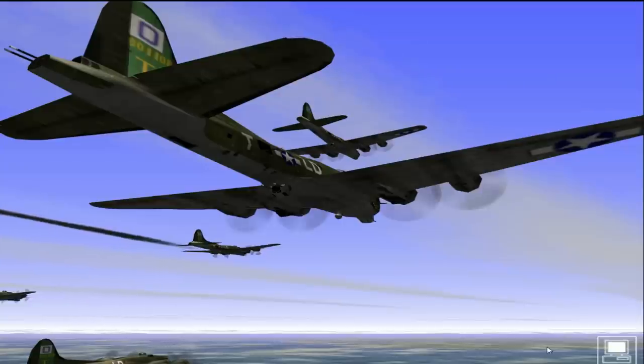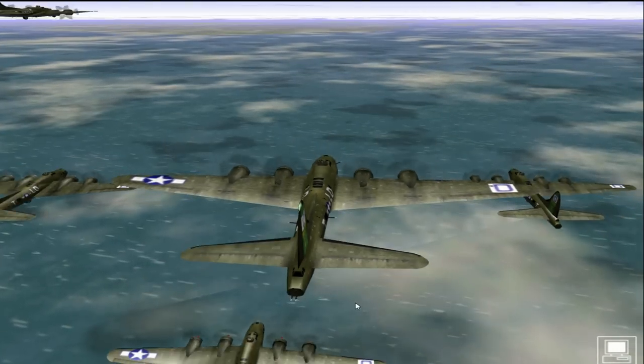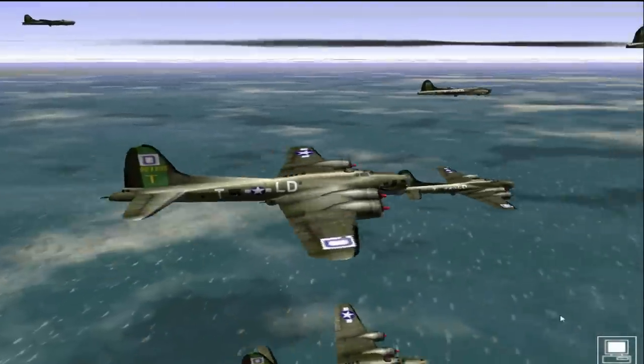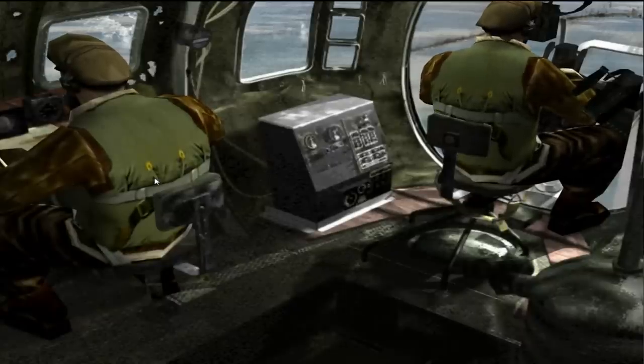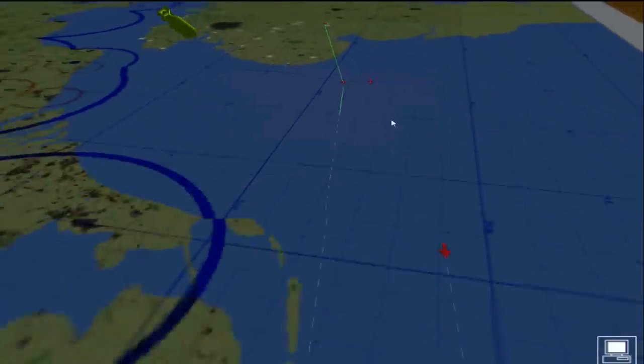You can see the English coast there in front of us. We are currently over the North Sea. That is Norfolk and Suffolk in front of us, and there is Europe behind. So far so good. Here's a quick look at the map, should you want final confirmation of where we are. From that final bit of flak and nuisance around here, it's been plain sailing all the way back.